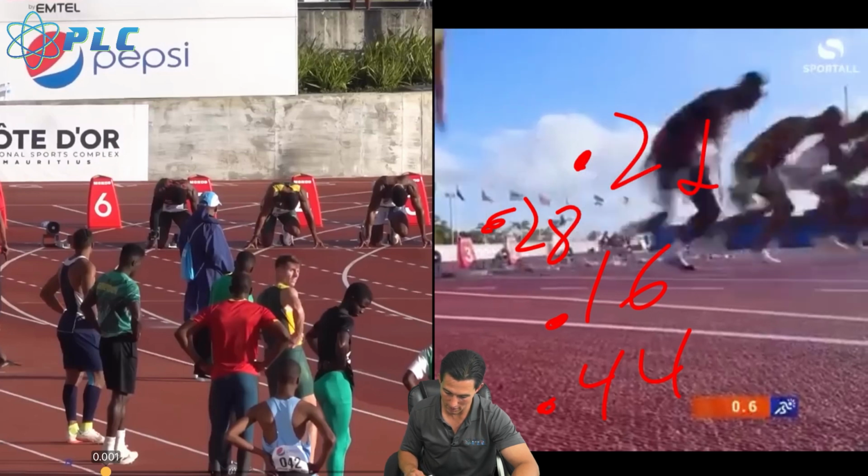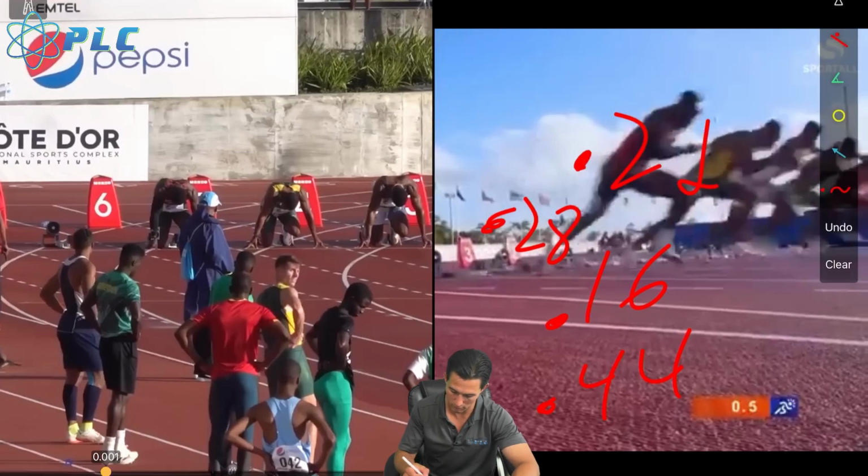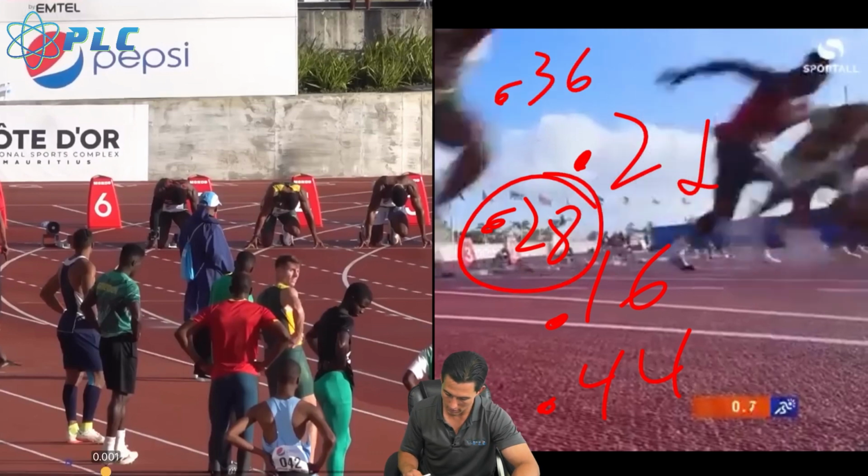Being able to get that foot down. Let's see this one. This one's in the same kind of category. If this one's 2.8, then the next one needs to be around 2.8 as well. 3.6.